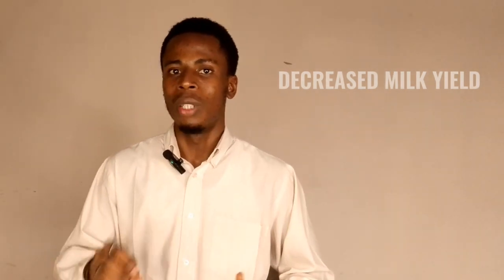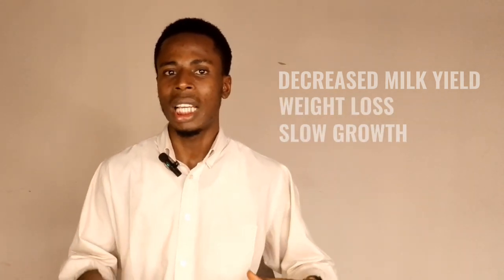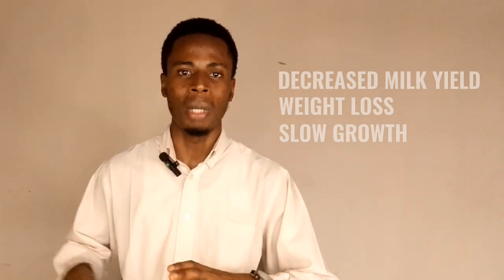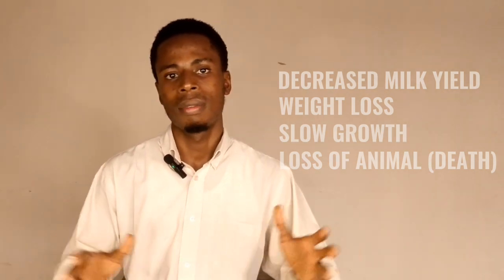You would want to avoid the temptation of cutting costs by not vaccinating, because what you would spend on vaccination, you would most likely spend and even more in managing this condition when it comes in, with the added risk of the animal possibly dying or the long-term effects that come with this condition. You don't want to have that, because the productivity burden this disease brings is decreased milk volume for dairy animals, which is not advantageous to the farmer at all, or the loss of weight and slow growth that comes as a result of the activity of this disease on the body condition of the animal. Not to even talk about those that just die, causing you losses that are beyond what you would want to bear.